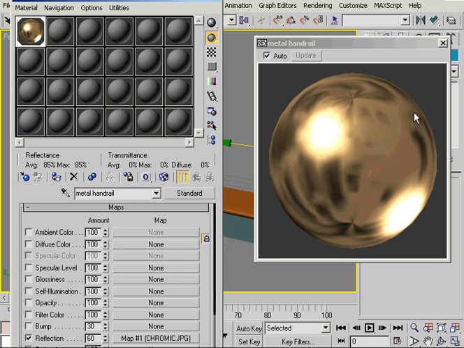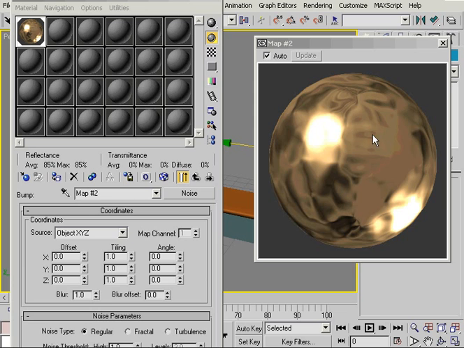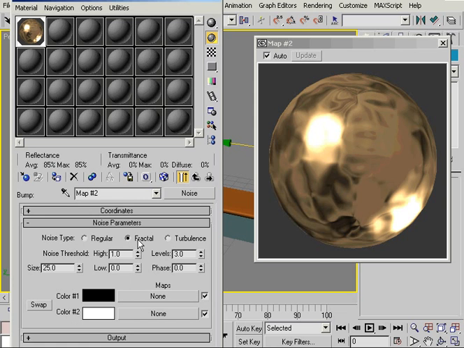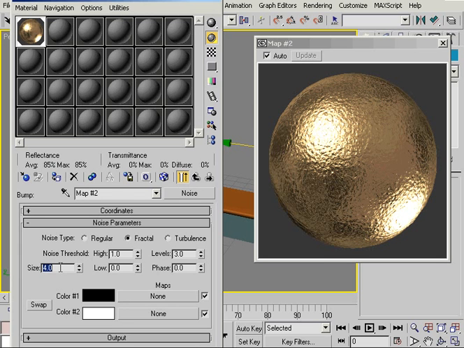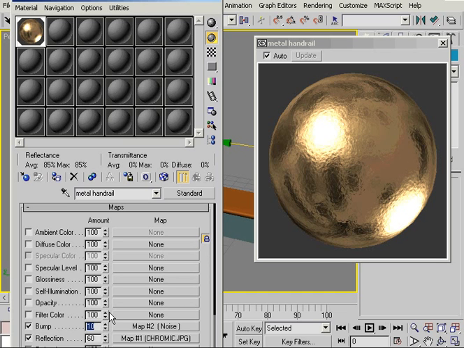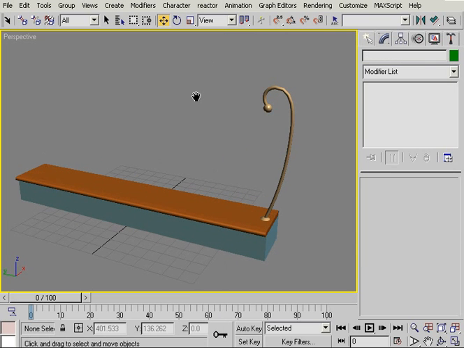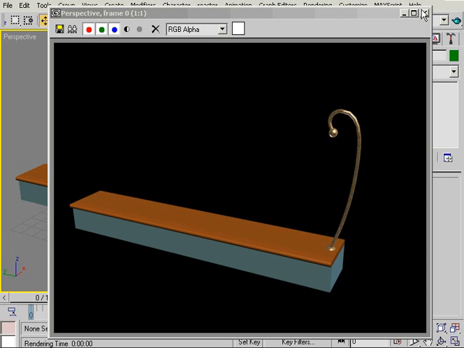I also need to create a roughness for this metallic surface, because I don't want it to be perfectly smooth, and that's created using the bump map. So I'll go to bump, click on noise. Alright, so this deformed my surface just a little bit. What I'm going to do now is set it to fractal and reduce the size to a value of 4. And then I'm going to go to parent, and I'll reduce the bump amount to a value of 10, and that will give me a roughened metallic surface. Okay, good. So let's test render this. I'm going to click on the render button from here, and there's my metallic surface.